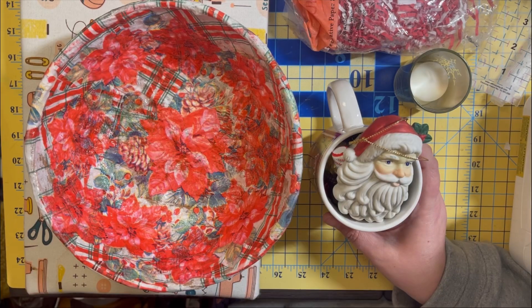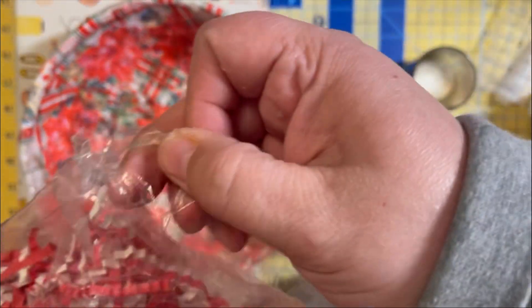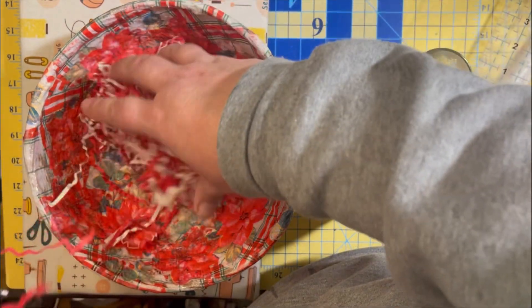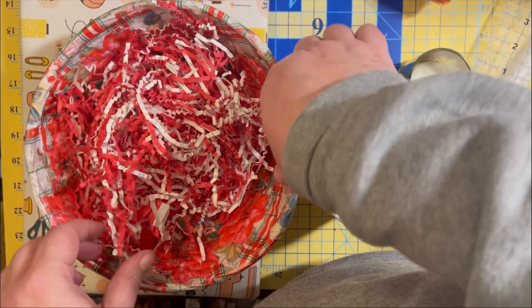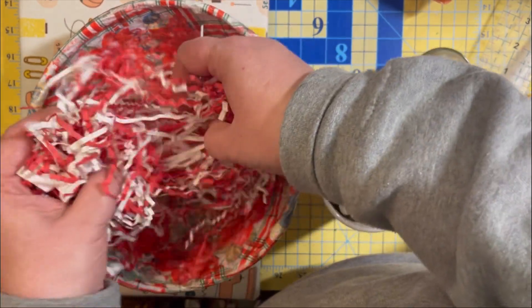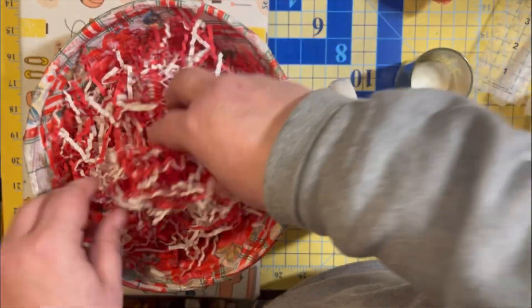Hopefully on the overhead camera you'll be able to see. I'm going to put some of these crinkles in — I'm not going to put too much because I'm pretty sure my mom and sisters are like me; I don't like a lot of stuff to just throw out. So I'm going to try to keep this toned down a bit, but I want to give it some height as I'm building it. We'll zhuzh it, we'll floof it, kind of like batting and stuffing for stuffies.